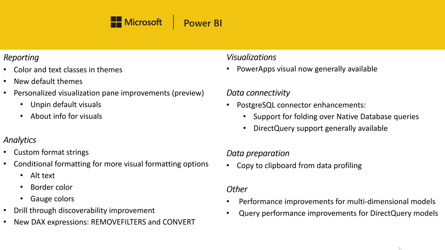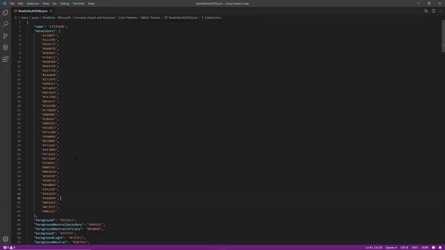To make this easier, we've introduced the concept of color and text classes to our theme file in that top level section right near the data colors part of the theme file. And what these classes allow you to do is set, in case of color, a color, and in case of text, font family, size, and color. In just a few places, and it updates many parts of your report that you probably want to look the same anyways. Let's take this theme file for example.